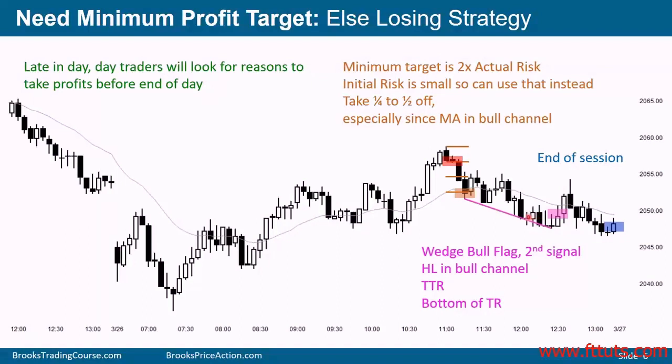Theoretically, if a bull got out above this high or that high, and he's trading always in, he always wants to stay in the market. He has to sell again below a reasonably strong bear bar, which is below this bar. The market's still always in short. It did not become always in long here. So if he's trading always in, he has to sell again here, and then he would get out at the end of the session.